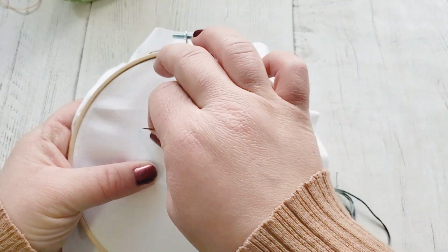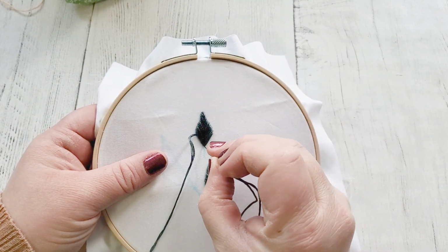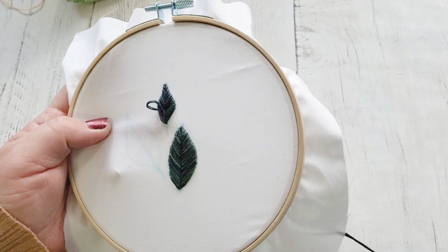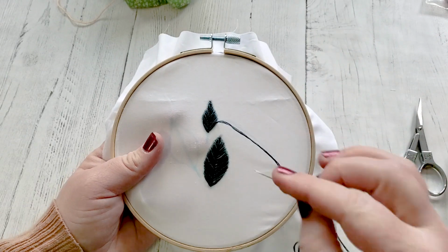To finish off your leaf, take a stitch or two at the base of your leaf to make your fishbone look cohesive and unified. So it doesn't look like your stitches are continuing to cross. Instead, you're just going to make a stitch or two on each side just to give yourself a nice clean edge.